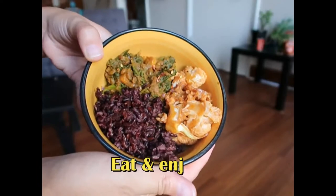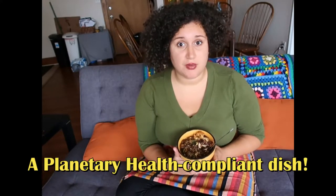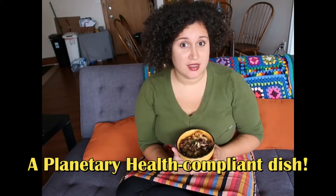Finally, add each of these elements into a bowl or plate of your choice and enjoy. So as you can see, we made what will be considered planetary health bowl number one — a beautiful medley of black rice, delicious lentil stew, and roasted mesquite cauliflower. All of these came together to create something that looks, smells, and tastes beautiful, while adhering to the principles of the planetary health plate and planetary health diet.